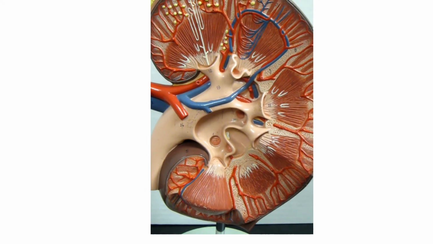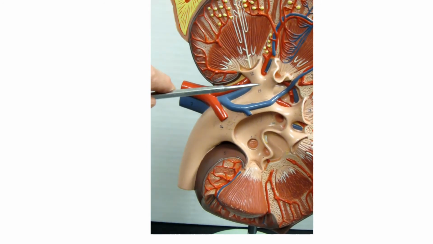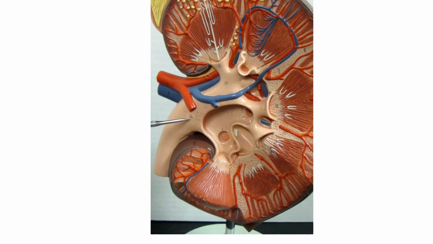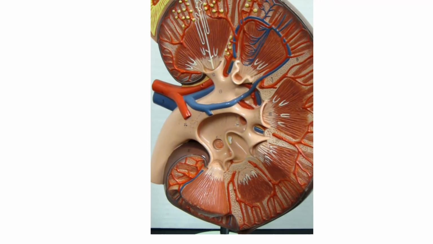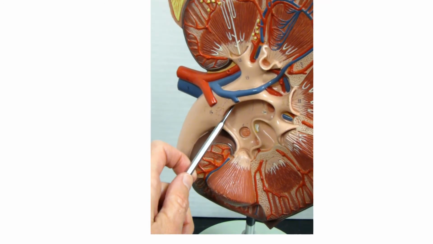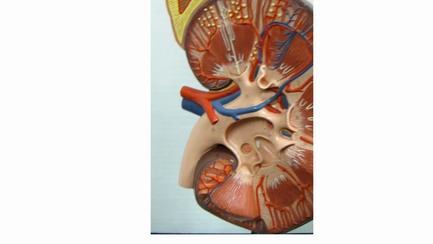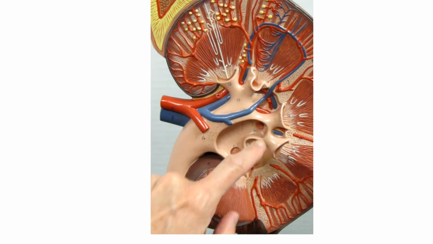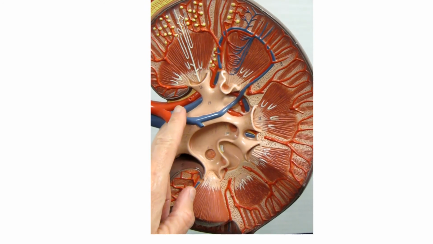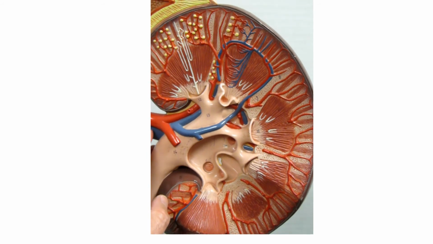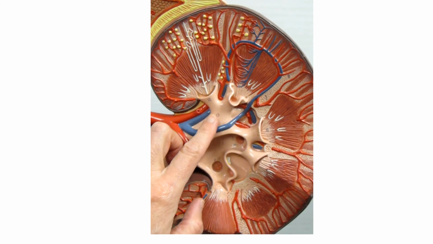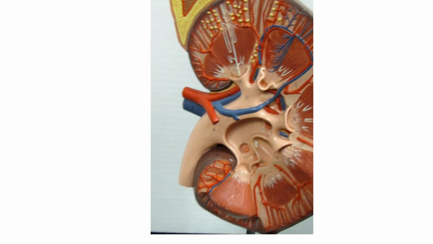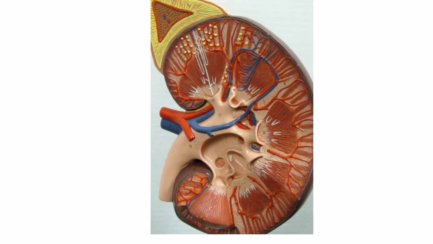Now, all those major calyces are going to channel urine into a big collecting area in the middle, which is referred to as the renal pelvis, okay? And now in true anatomy fashion, the space inside the renal pelvis is going to be referred to as the renal sinus. Remember, sinus is a fancy word for space. So the renal sinus is the space inside the renal pelvis, okay? And then the renal pelvis is going to conduct urine out of the kidney into the ureter, okay? So there you have the inner workings of the human kidney.